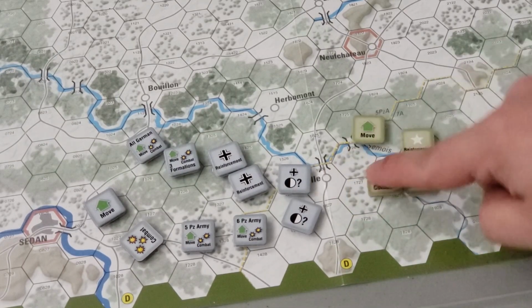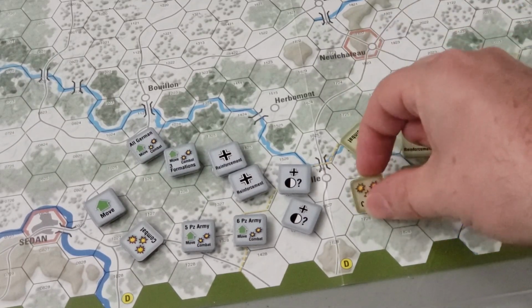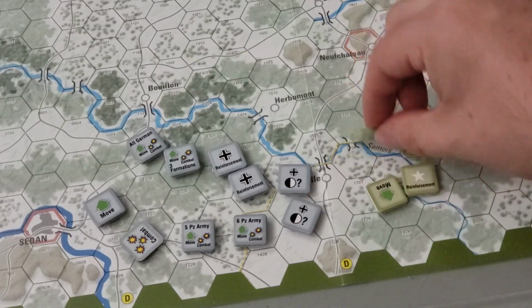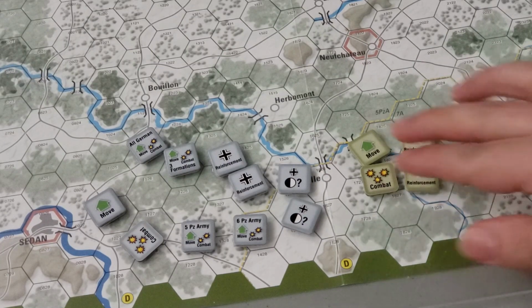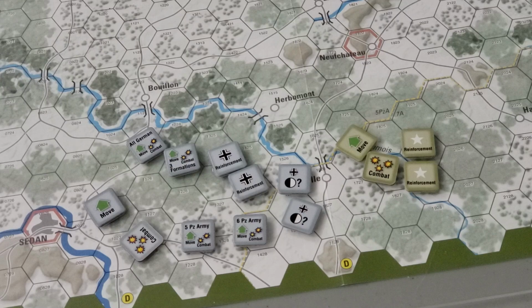They have 2 movement or combat chits. These are the same. They have a movement or combat on either side. They can have 2 combats if they want. They can have 2 moves if they want. That is up to them to decide. But they just get these 2 activity chits, and then they have 2 reinforcement chits.